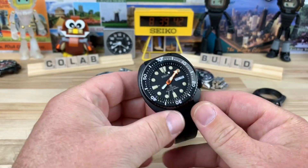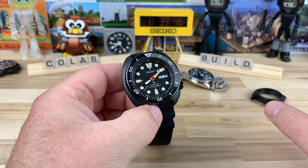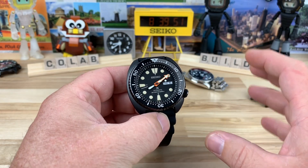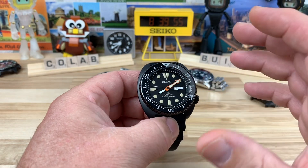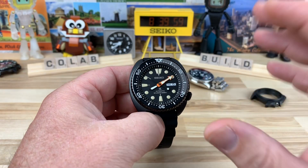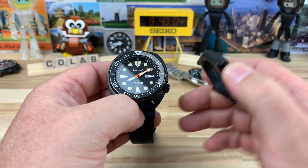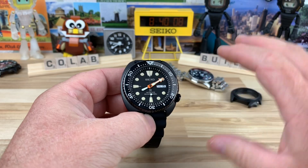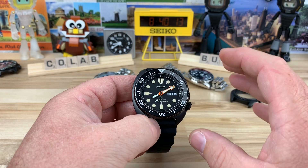He is going to do the build on the Ninja Turtle. I know this is going to be a love it or hate it sort of thing, because this is a very cool turtle and I do agree it's a really cool watch, but I can't help myself. It's going to get built into the SKX style case — it's going to be this matte black one. I'm just sourcing some more parts and then I'm going to send everything over to Loom Shot and the build will commence.